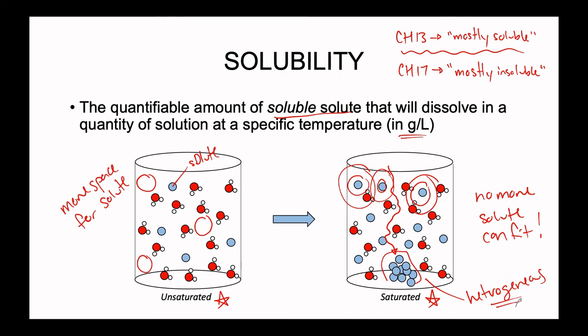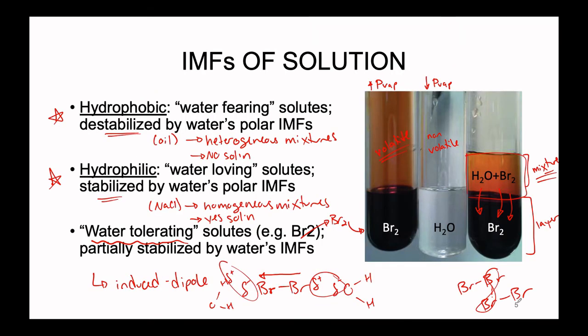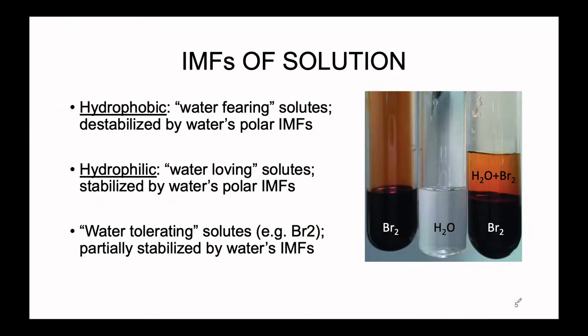We have actually already today seen a great example of a saturated solution physically. If we go back here, and I'll clean this up again just so it's less intimidating, our picture on the right-hand side is an illustration of a saturated solution. All of our solvent up on top is currently occupied with as much bromine as can possibly fit. And because there's no space for the extra bromine, because it's water tolerating at best, the excess has now pooled at the bottom, creating a homogeneous layer up on top, but a heterogeneous mixture overall.